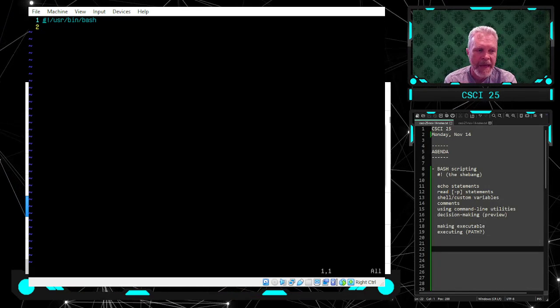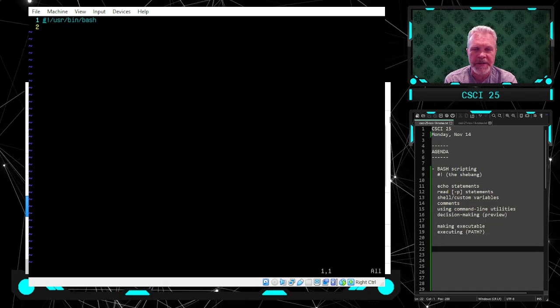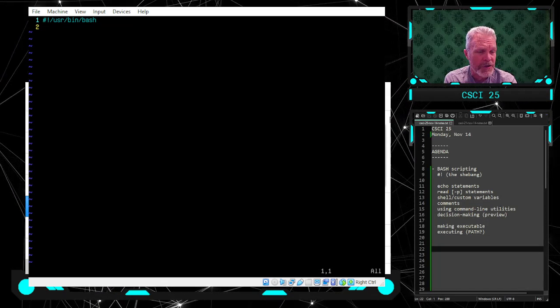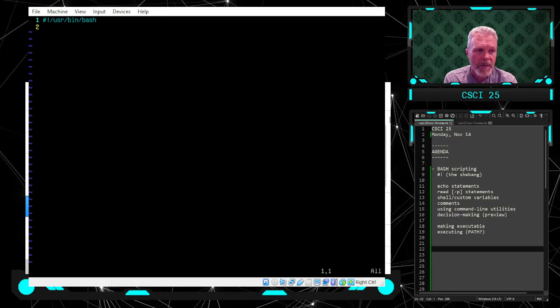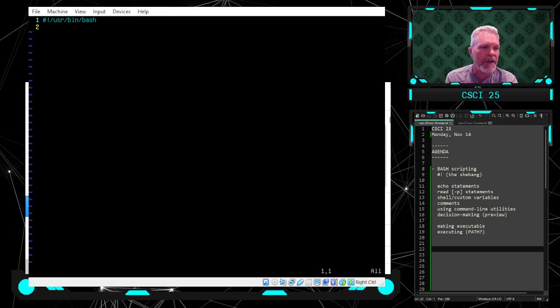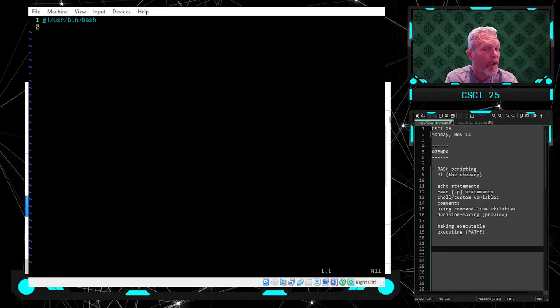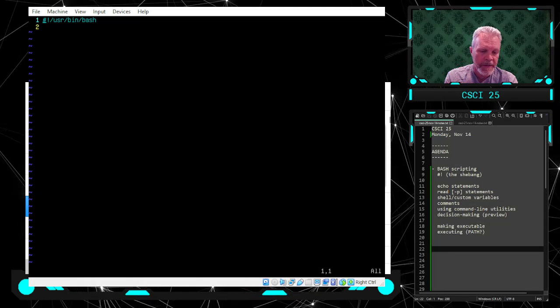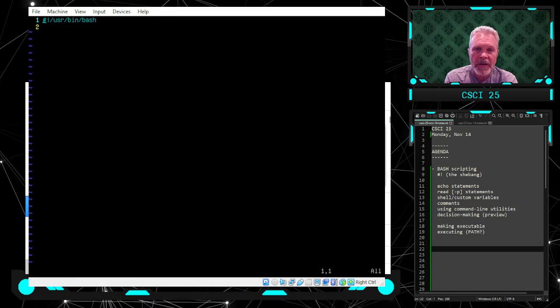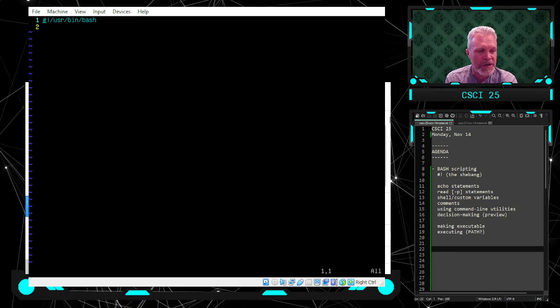Why does this matter? Well, if you are a user on a system that's already using bash shell, this doesn't matter. But if you have users on a system that are using some of the alternative shells, like the Bourne shell or the Korn shell or the Z shell or Fish, there are a lot of other shells besides bash.